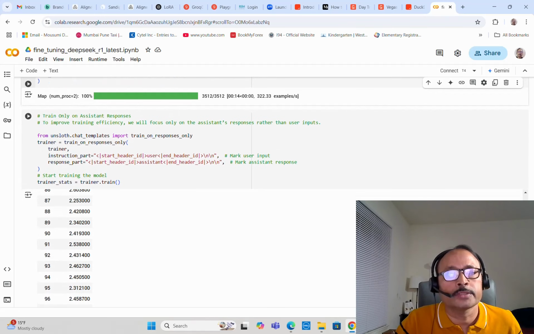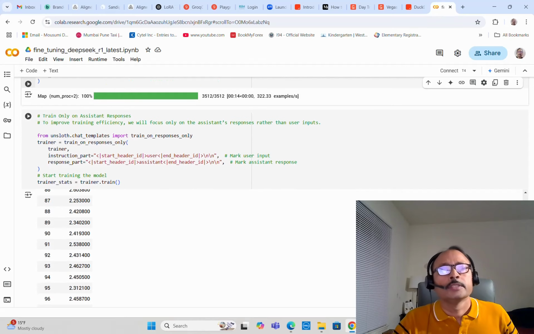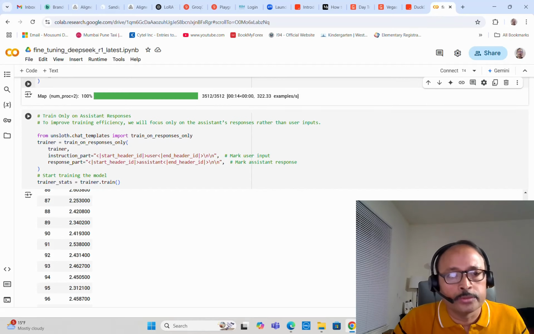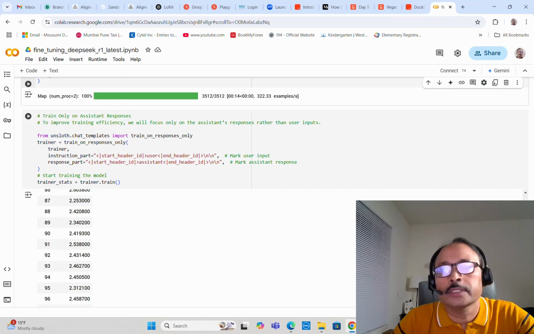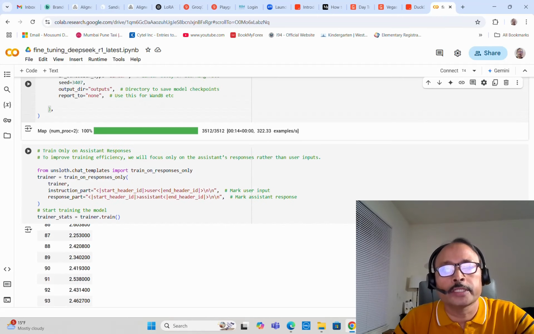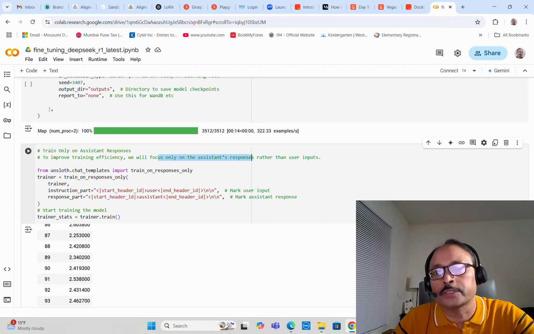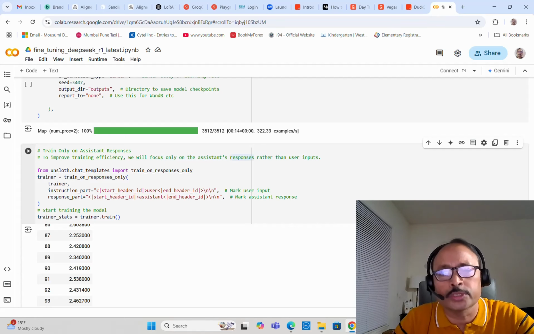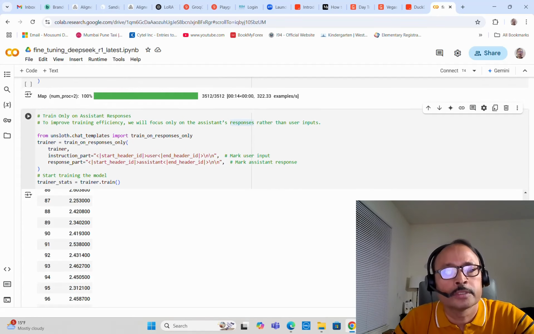The next step is training on the assistant response only. Notice here we are going to train only on the assistant response. To improve training efficiency and make the training faster, we focus only on the assistant response rather than user input. User inputs will mostly be ignored, and it will train based on the assistant response. For that, from Unsloth chat_template, import train_on_responses_only.